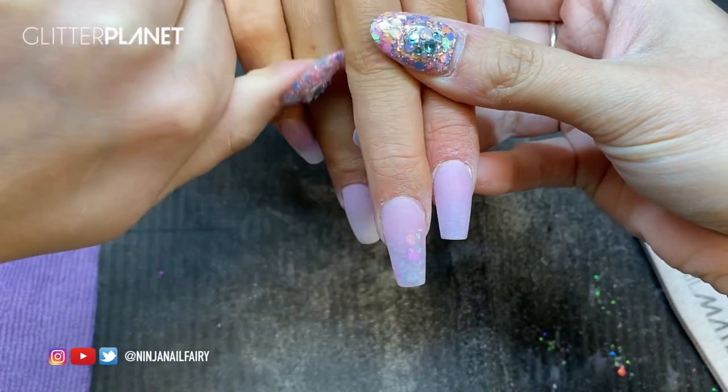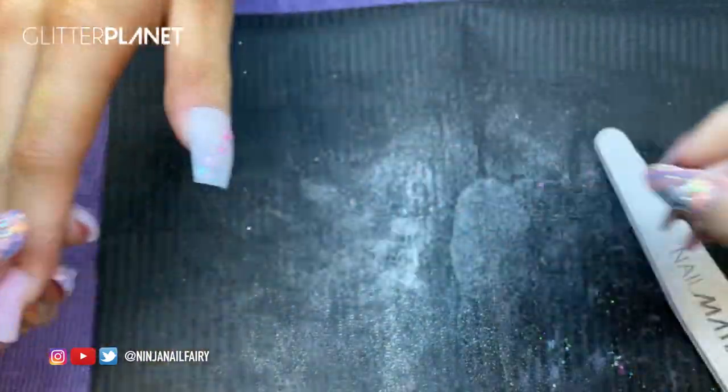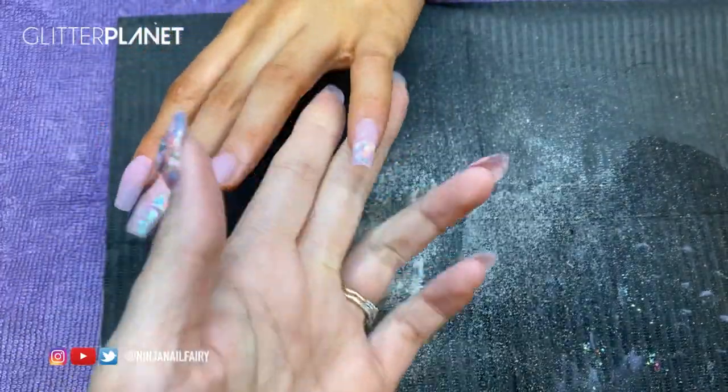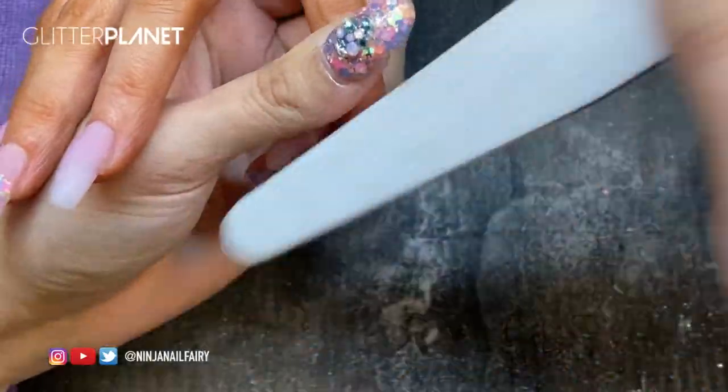So I went ahead and filed this hand off of camera, and I'm going to come in and file the other hand. We're just going to use the 100-180 grit nail files to do this, and yeah, let's get to it. Let's crisp these babies up.